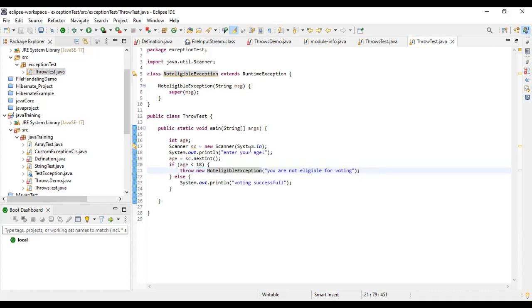This line is already defined, and if you check in the parent class, this line is also defined there. This is a predefined syntax. If you need to create an object, follow these steps and this syntax.